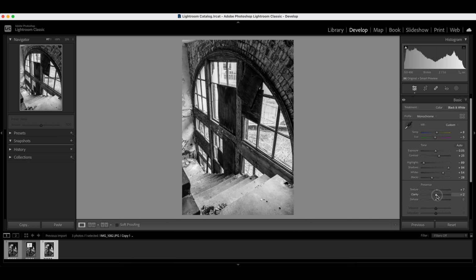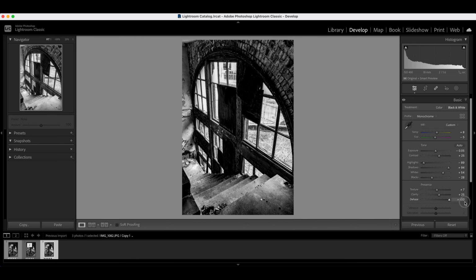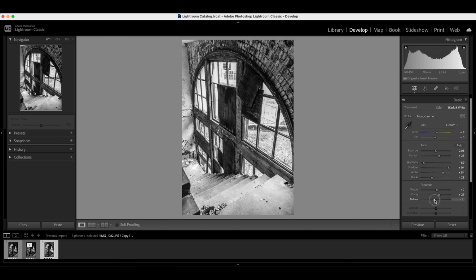I'm going to go ahead to the clarity. I'm going to bring that up a little bit just because I love all the little extra details in this one. And then I'm going to go ahead and bring my dehaze up a little bit as well. I know this image doesn't have a lot of haze per se, but when I do black and white, think of the dehaze sometimes. It can make your blacks much richer, or vice versa. If you take it the opposite way, this looks like a ghost image or something, and if you bring it all the way down, then I feel like I'm losing too much detail. But I really like how it takes the parts that are black, especially in this setting where I want certain areas of them to be dark.